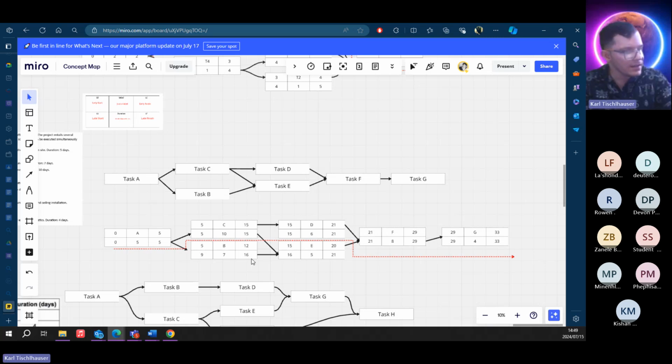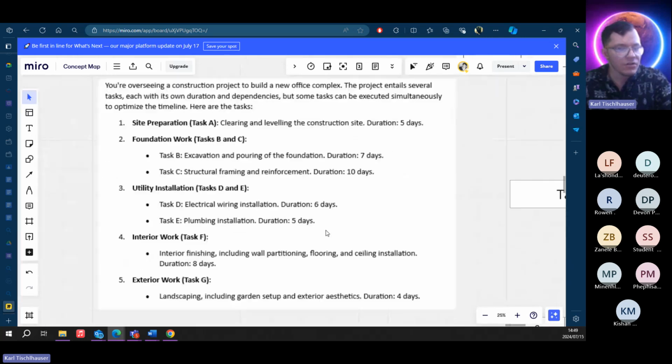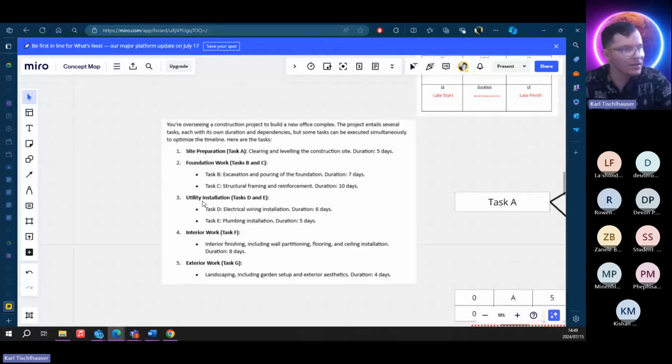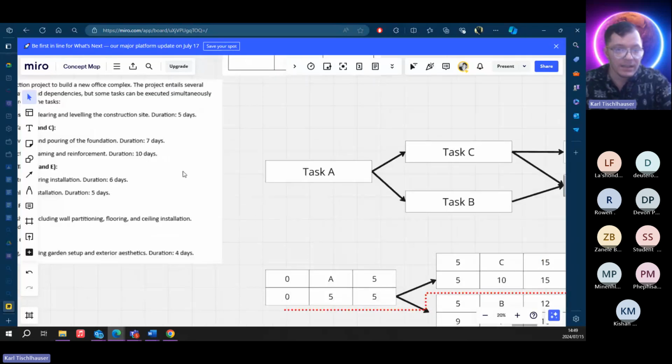Okay, Sanella says yes, Devin says yes. Okay, and then I would like to just point out that when you do this, you're going to be creating your own schedule. You set the tasks, you set the durations. It's all up to you. And then when you create it, remember you've created it.